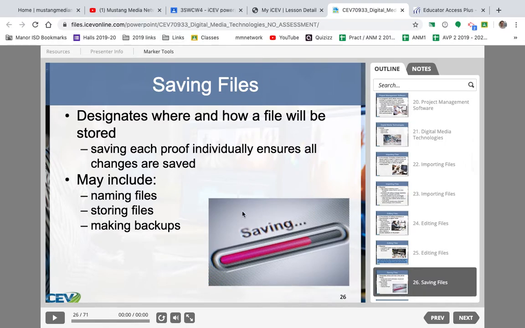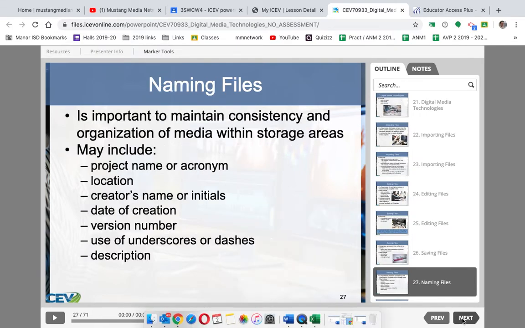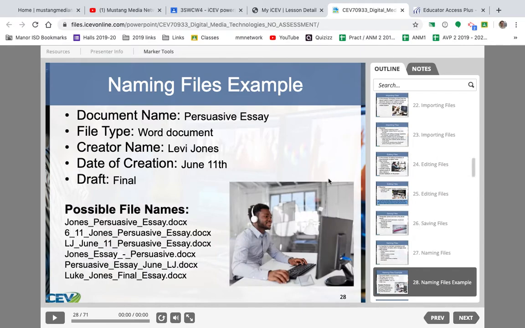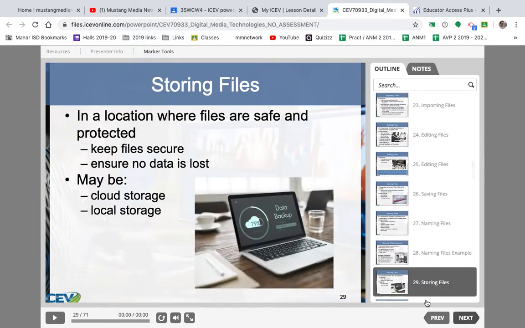Saving files, it talks about saving files and backing stuff up. I encourage my students in audio video production to have a thumb drive. You want to name files. Typically, I use the date I made something in file names. That's something that's pretty groovy. Different types of documents here, it's talking about who created something. The .docx is going to be a Word file.